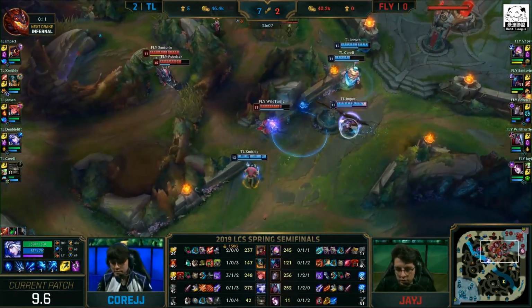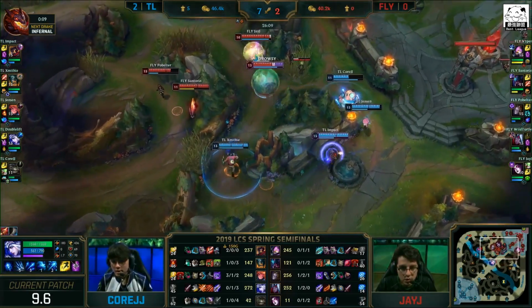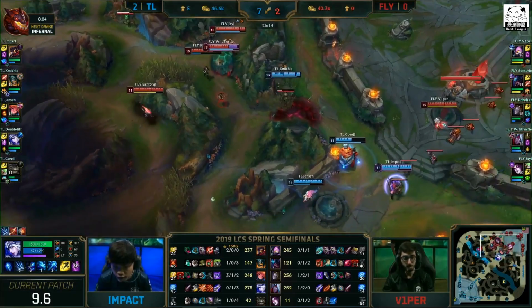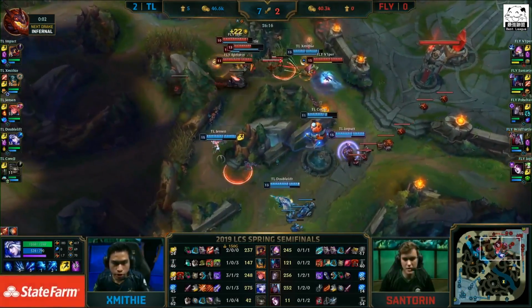But that's the Tom Kench flank. That's some of the team behind Wild Turtle. Force the flash. He's drowsing. It's the Black Shield. And they will keep him alive. Now Santorin's going to walk back. And that was a good defensive move to get away from all the ults used by Team Liquid.